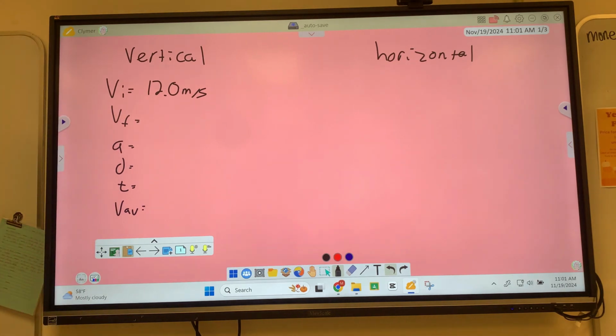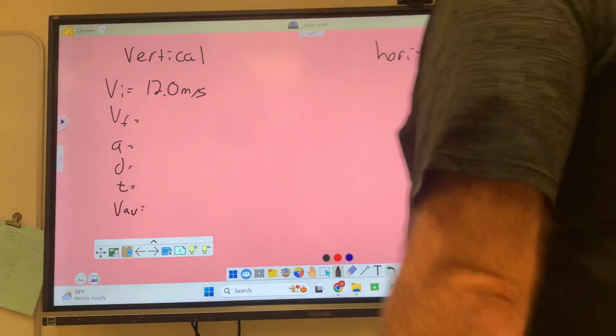Do we know our final velocity? Think about what we're asking. Right? At the peak, at the highest point, you're thinking in the right direction, but not velocity. You're thinking of acceleration. 0. Why 0? Peak. Yeah, so think about when you throw something up, right? A projectile. At that peak, right before it changes direction and comes back down, for that split second, the velocity is what? 0.